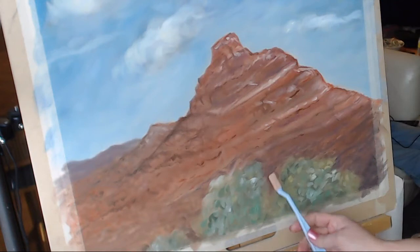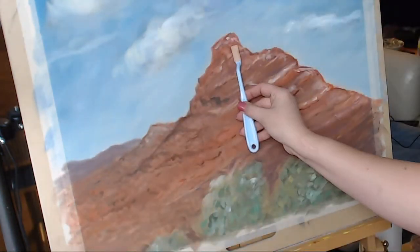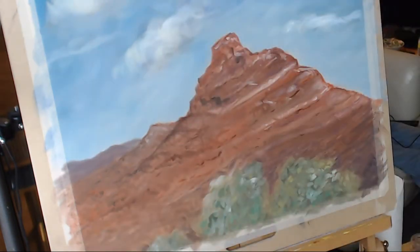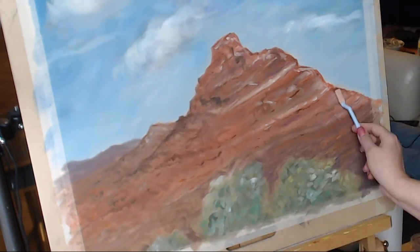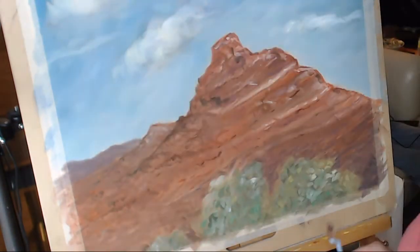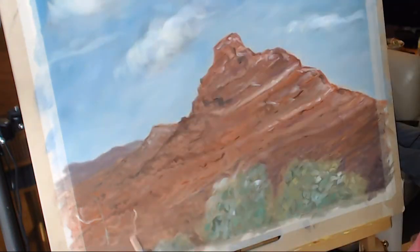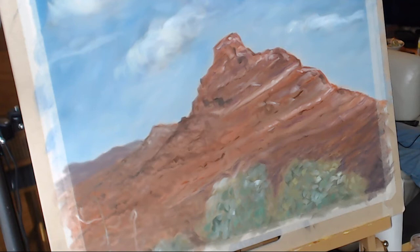One of the things about having the video sped up — it's sped up to about four times faster than normal, I obviously don't paint this quick — is that you get to see it sort of take shape quicker. When we're adding one slow stroke at a time it just doesn't transform as fast, but when you see it go do-do-do-do and all of a sudden there's a line and the shape is just so intense, it's really neat. For this 'In That Thursday' we try to do short ones.